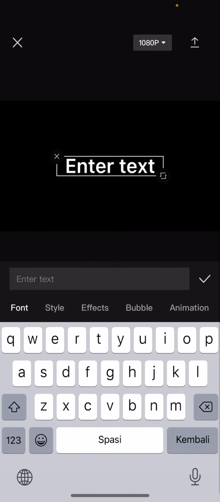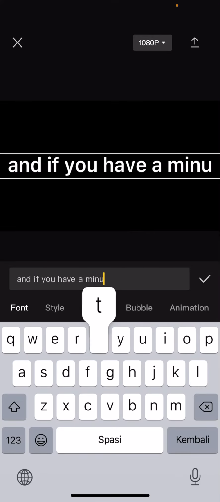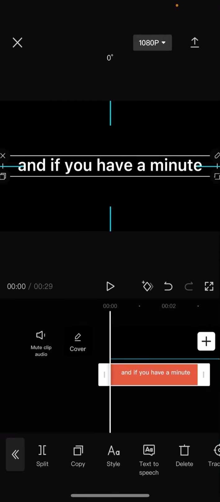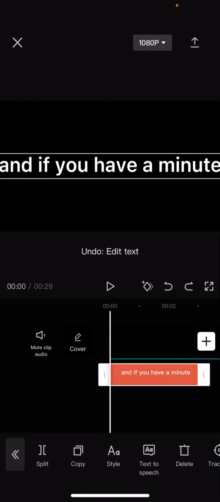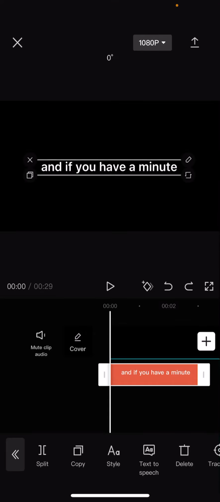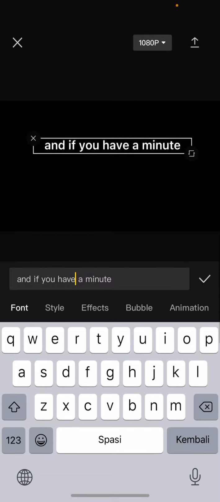And then I'm going to go back and I'm going to press text, add text. Unfortunately, you have to write down the lyrics one by one or just copy and paste it. I'm just going to write a random lyric. Sorry. Just going to resize it. And I'm just going to add more.